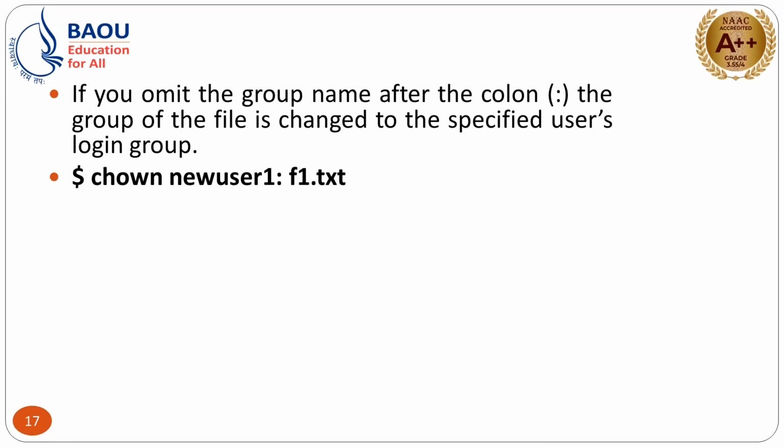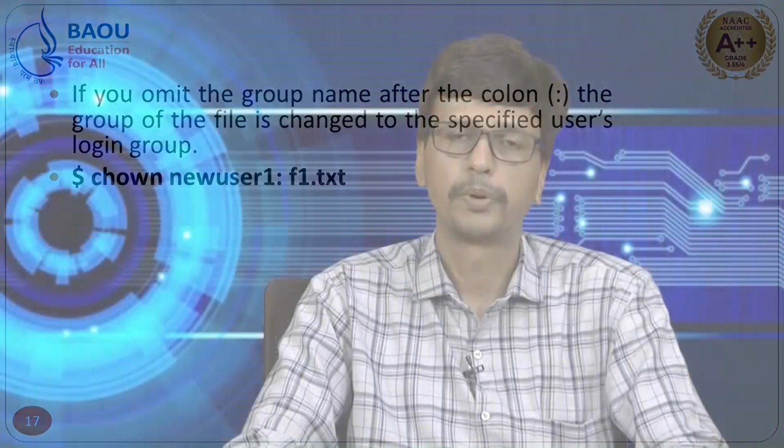Now if you are not passing the group name, you are just leaving the colon, then what happens? Whichever group the owner belongs to, that group name will be assigned to that particular file, in case you are not passing the group name. If you are passing the group name, then normally that group name will be changed, but if you are not passing it, in that case the user that is logged in and belongs to a particular group, that group can be assigned here as the group name, right.